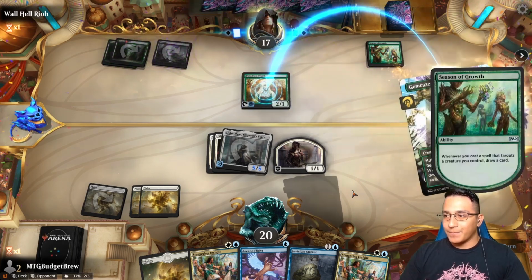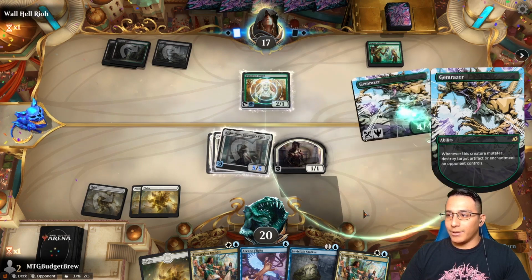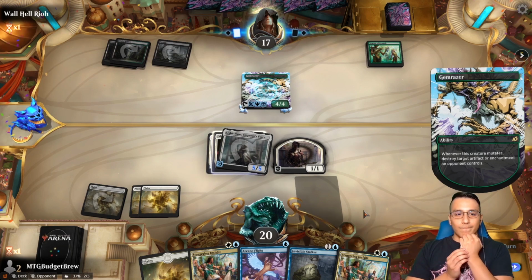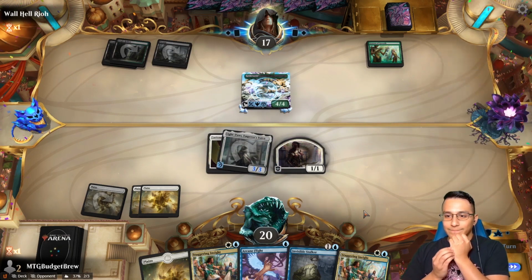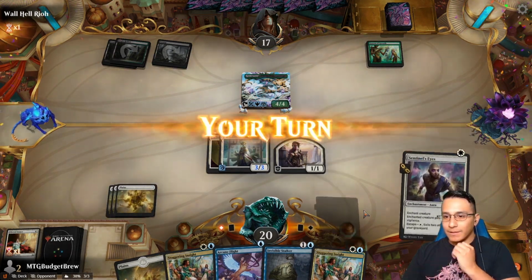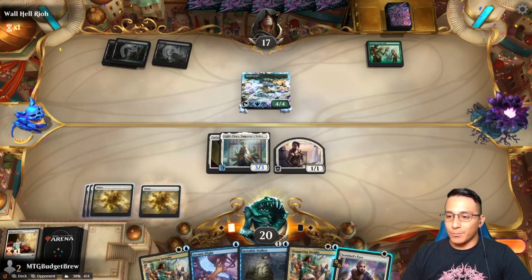Let's see. If we did... Oh, Gem Razor. Hey, yo, that's not cool. That's very not cool. It's a really good way to answer our deck. We find Sentinel's Eyes, which is nice. Still no blue mana, though.